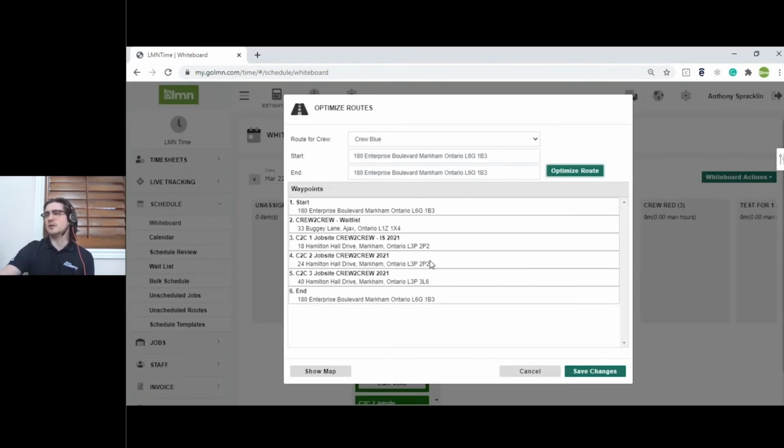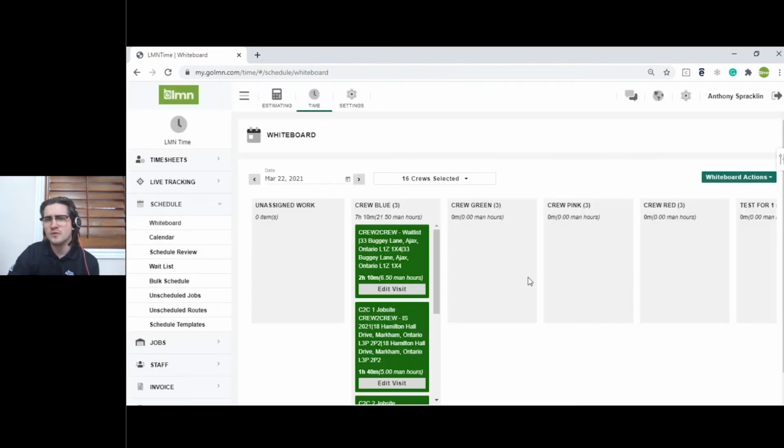This is going to pull information from Google. You can do up to about 18 or 19 of these jobs with the optimization tool. Anything more than that, and you'll get an error. It might not do them all. The workaround for that is make a different group, or we can move some of them to the next day and then optimize both of them. Use some insight on the location to know when they're going to blend together. But if you get an error with that, you probably have more than 15 or 20 within.